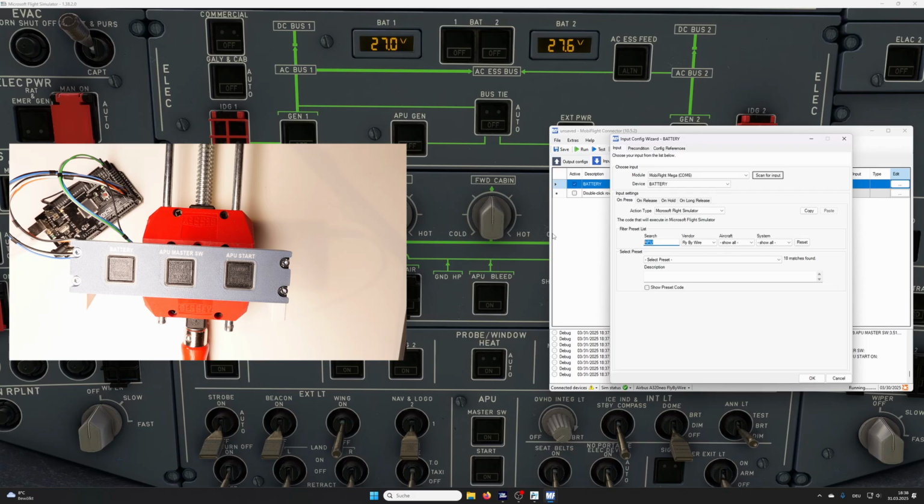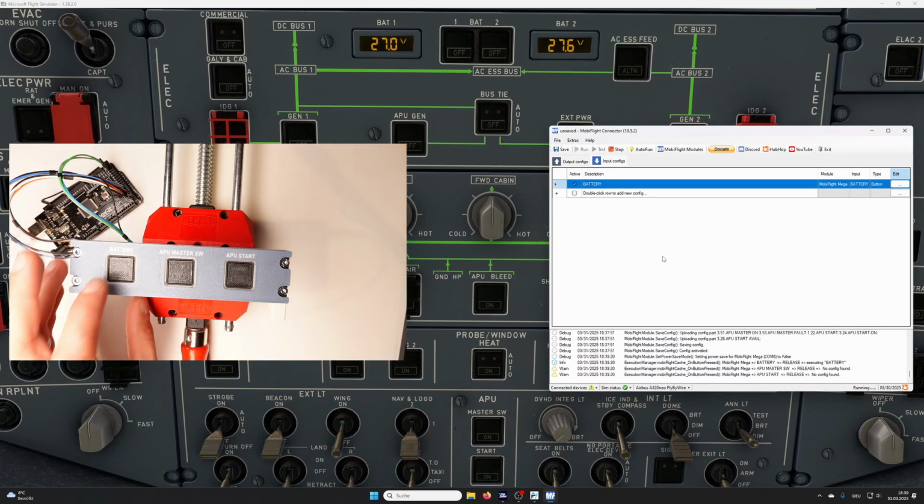Oh, of course, we're not searching for the APU. Search for BAT. And over here, A32NX, overhead panel elect battery 1 toggle. Hit OK.